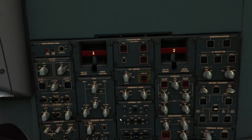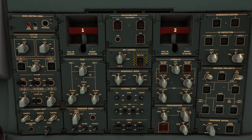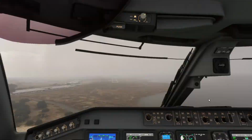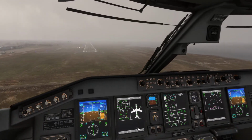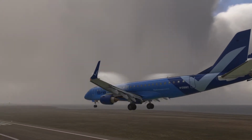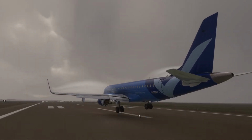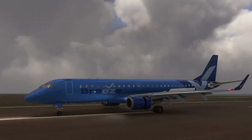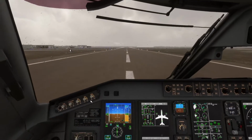Crossfeed's off. Crossfeed's off. Cross bleed off. Oh, crossfeed. Do I need to turn that on? Load to. 300. I just want to start number 2. It's windmilling. Oh, the crossbleed's off. Yeah, I shut it off, my bad. Look at that. Ooh, we barely, I should have got more right aileron in there. So yeah, this engine's windmilling. Dang, I wish we had a second engine on, because the engine sounds are more juice for sure.